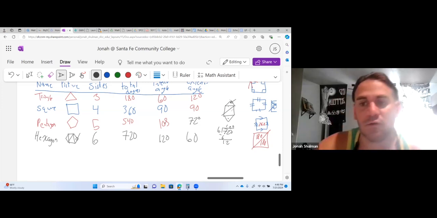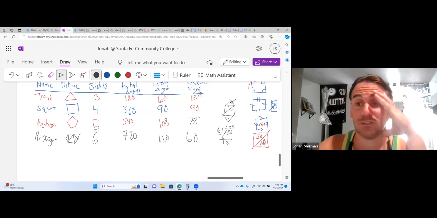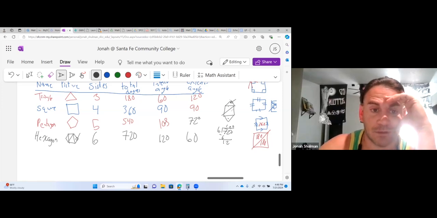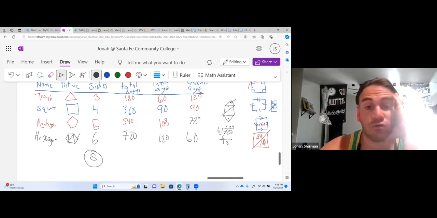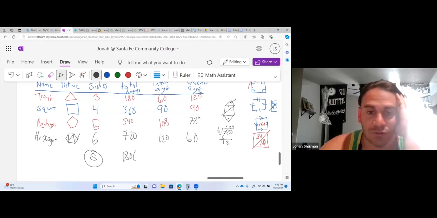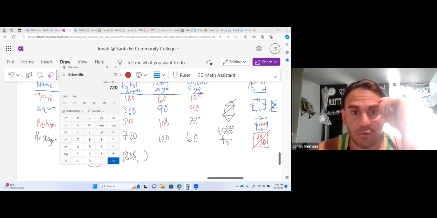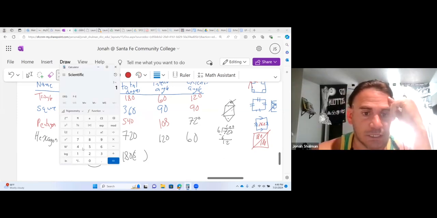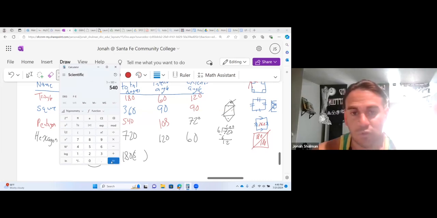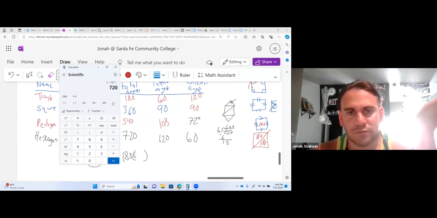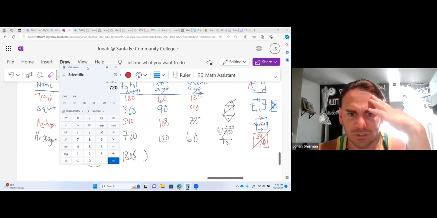So I don't know if you can see the pattern of what we're doing. What we're doing is actually cutting things into triangles so we can get a general formula. This is S for sides. Total degrees is what? Well, we know it has to be 180 and S, right? But if I just do 3 times 180, did we get it? Too big, right? 4 times 180? Too big. So something's off. We can't just do 180 times S.